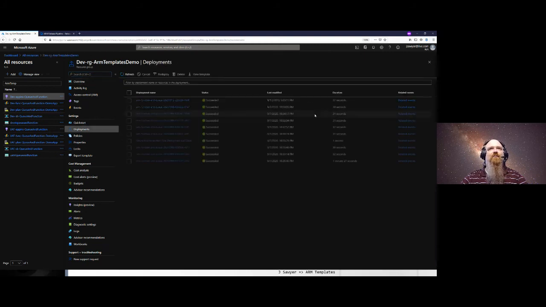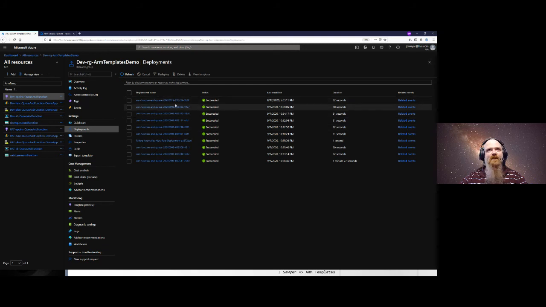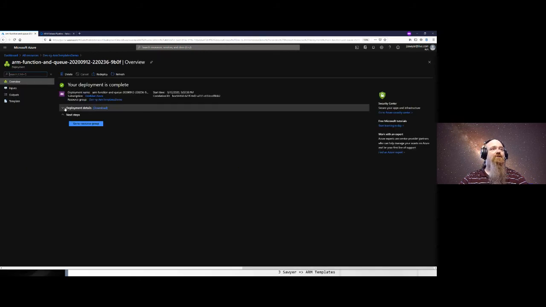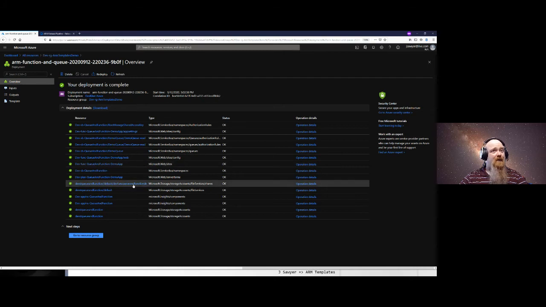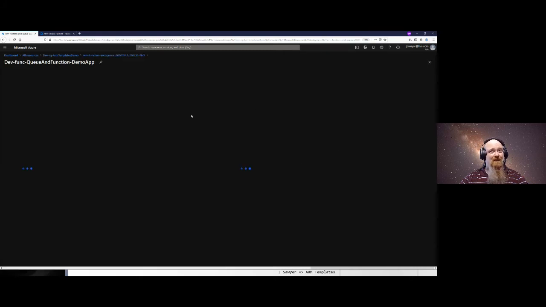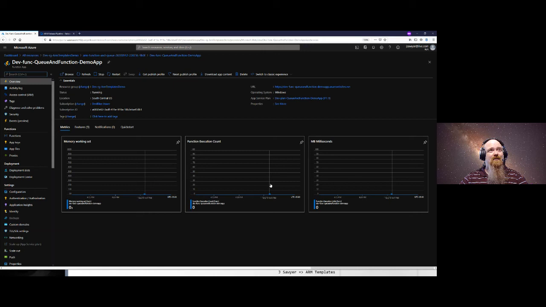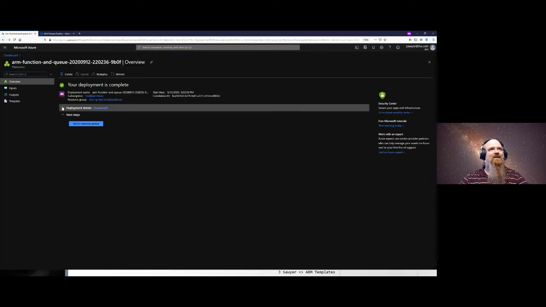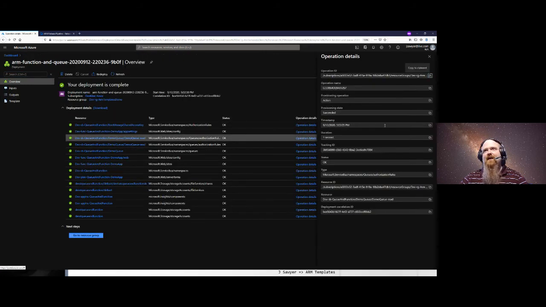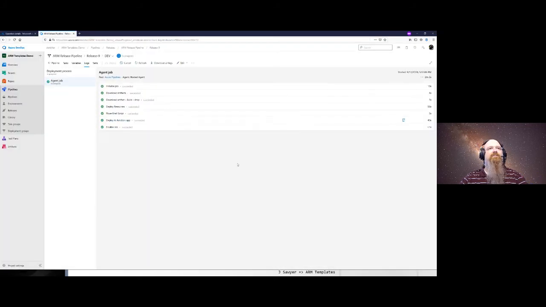So you can see that I have 10 deployments out here. You can see that they succeeded, and it'll show you everything that was in there. If there were errors and something went wrong, this is typically where you want to look, because in the operation details you'll typically have something a bit more useful, though it's not always fully useful, than you will see in the output of the pipeline. So there it goes. It went ahead and we succeeded.